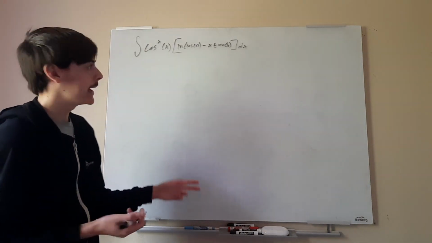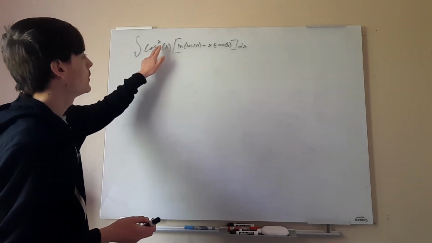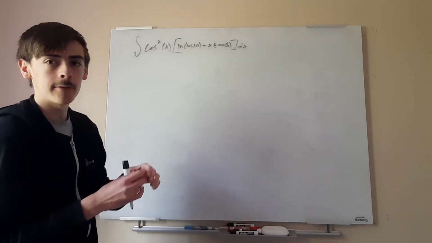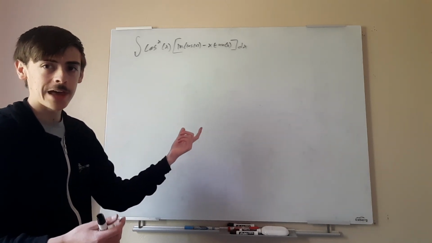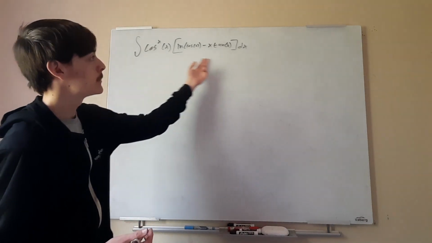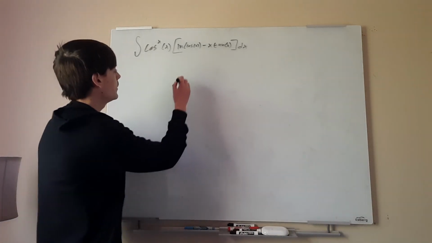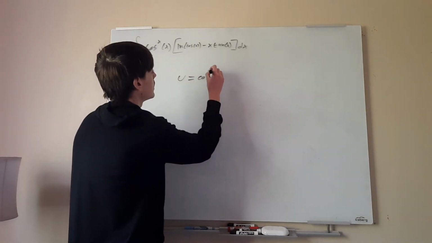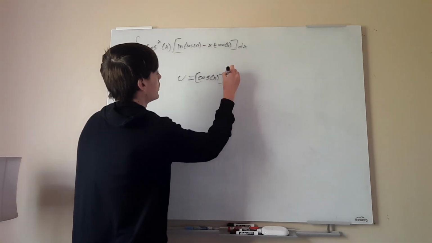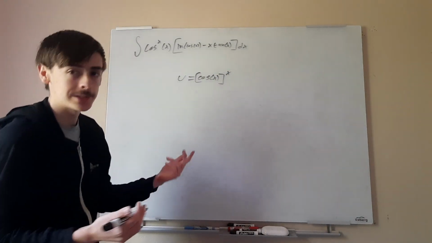A thing that I've learned through practice problems like this: when you have something to the power of x in your integral multiplied by everything else, at least take an attempt to just take the derivative of that term. Because sometimes this part could be part of the derivative, and maybe that's all it is. So I'm going to let u equal cosine of x to the power of x, and I'll just rewrite it in the form like this, rather than the normal trig form, just because it's easier to see.